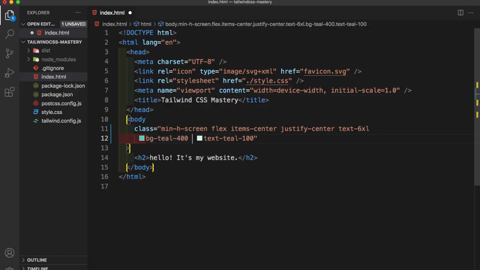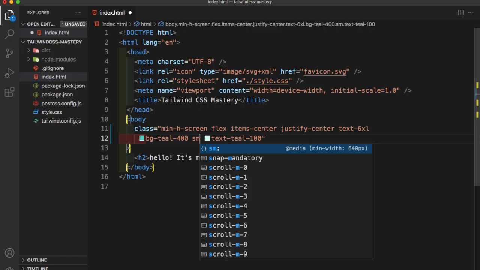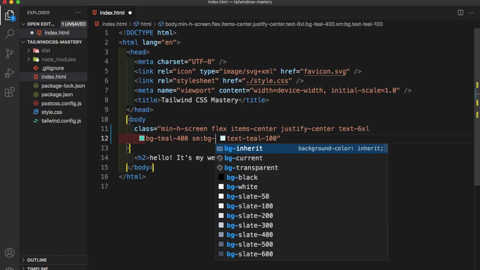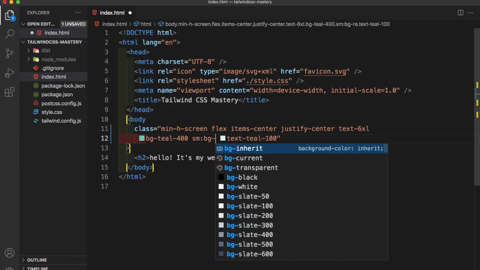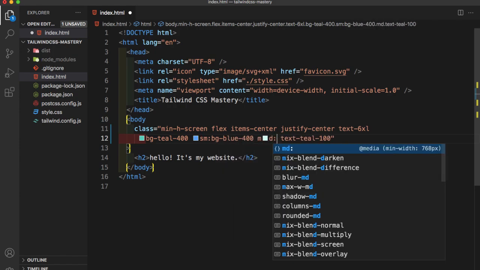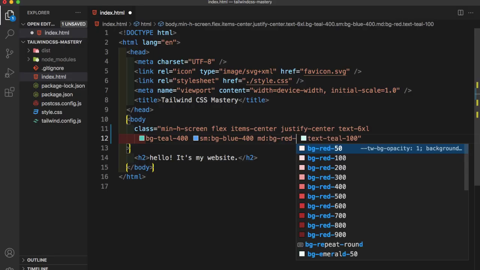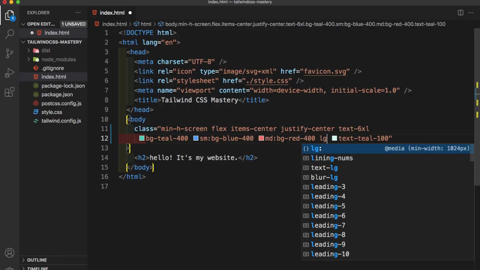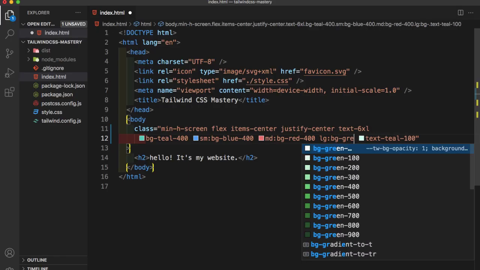Okay, now I will add BG color for different screens. For small devices I need the BG color to be blue 400, for medium devices I need the BG color to be red 400, and for large screens I need the BG color to be green 400.